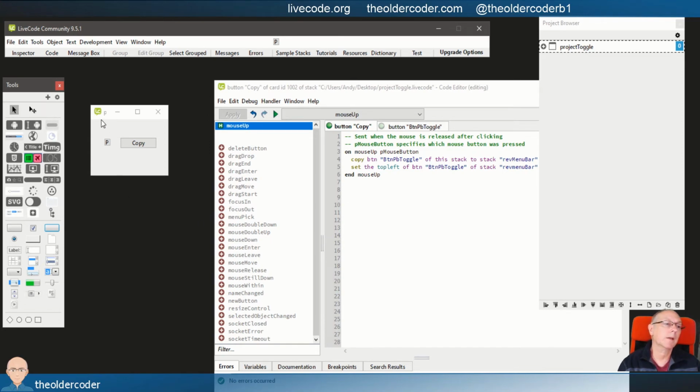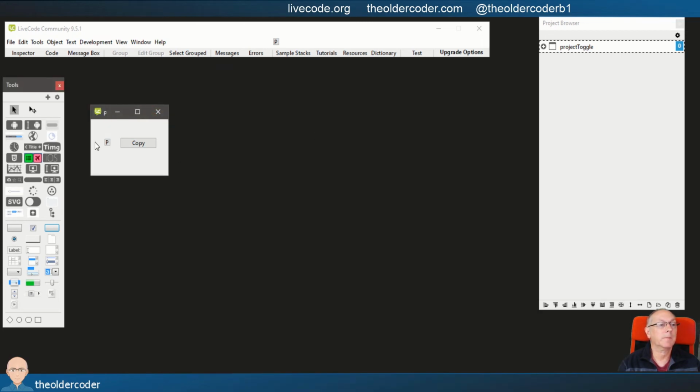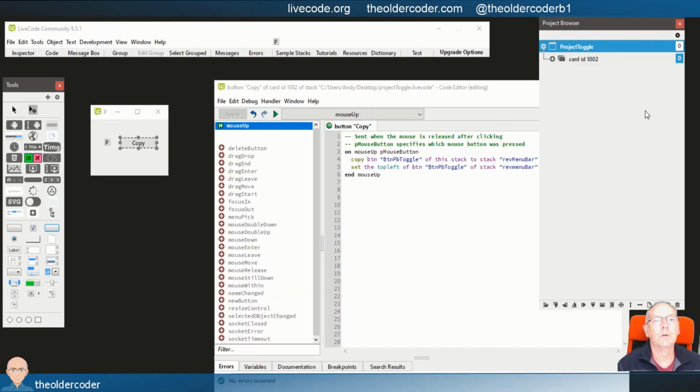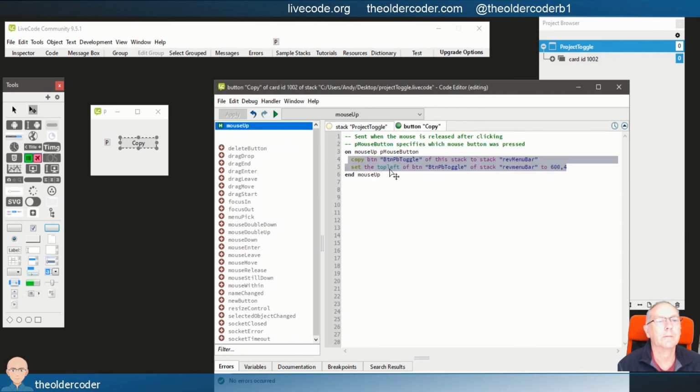So what do we need to do? Basically, all we really need to do is to copy this stack over to our plugins directory. However, before we do that, we could actually restructure the code a little and add a couple of extra lines just to do a little bit of work when the stack opens and closes. So, okay, what we're going to do is create an openStack handler in the stack itself. So on openStack, and this will fire every time that the stack opens. And in here, we're going to copy our button code.